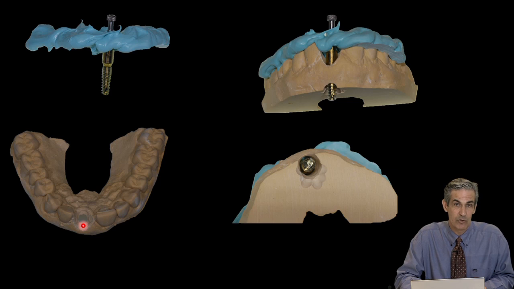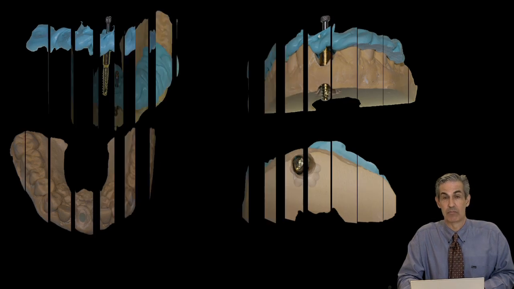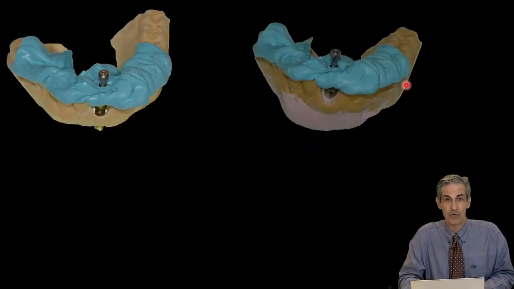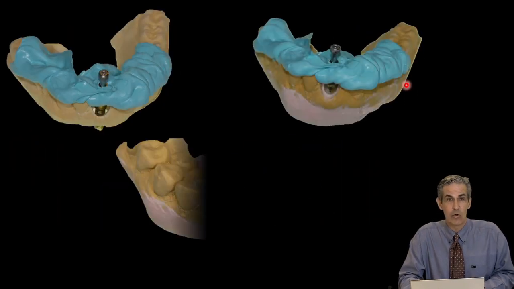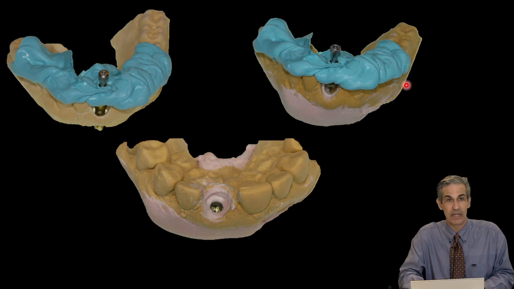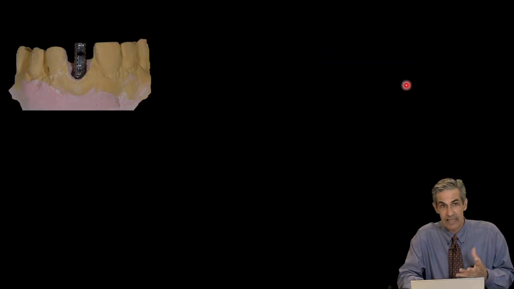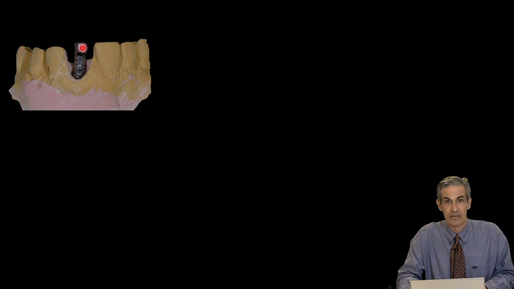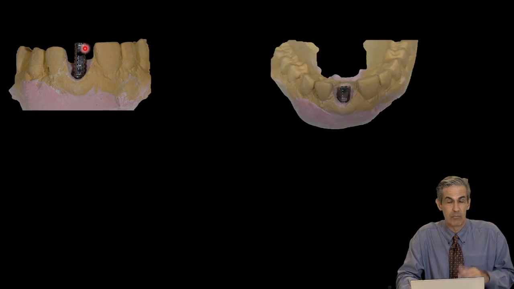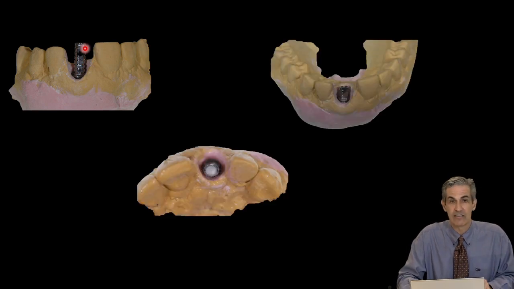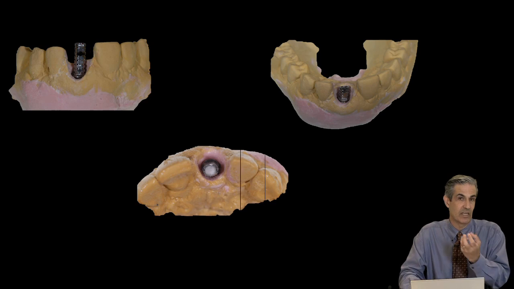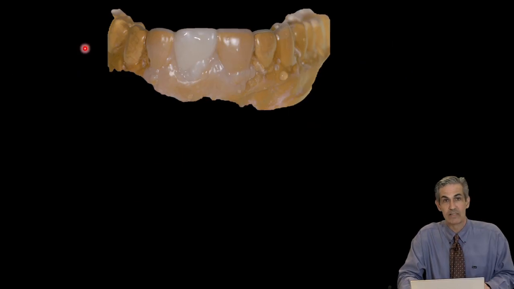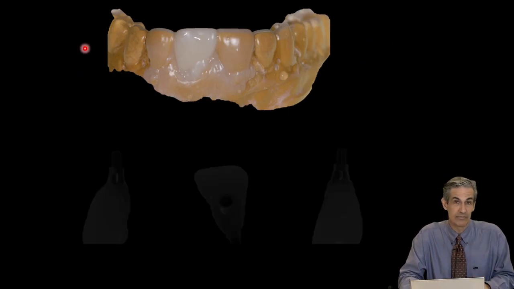We used some stone to adapt the analog to this model, and that should give us the implant position. We remove the index, go ahead and put our provisional cylinder in place. Using our suck down, realize how much we have to adjust. Maybe put a cotton pellet to block the access hole. Fill the suck down with some acrylic resin and make a provisional.